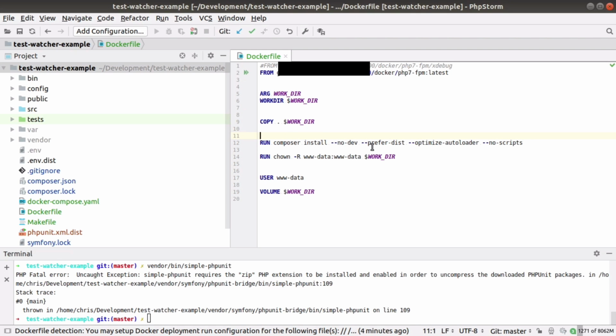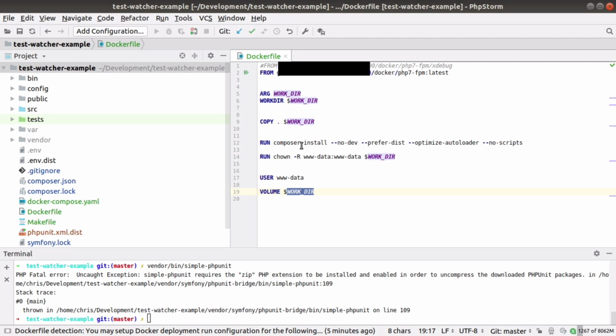Again, the composer install step is not really too relevant. Again, it's there for continuous integration. It's going to change ownership of everything recursively to the www-data user. This is going to be important. I think this should give the user the ID of 33, which is going to cause us a bit of a problem, no doubt. And then USER, this is going to set the active user inside the running container. And then it's going to map this volume, which we don't really, again, need to worry about.